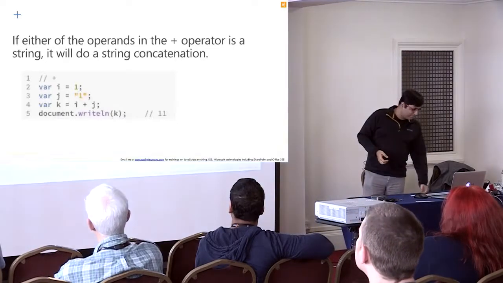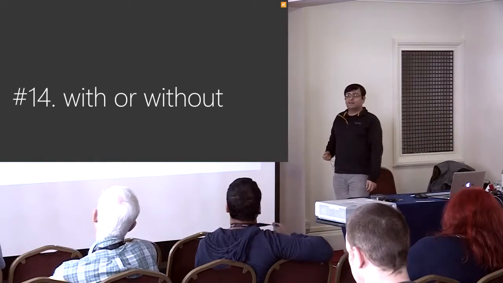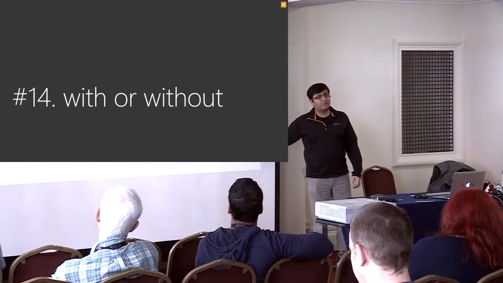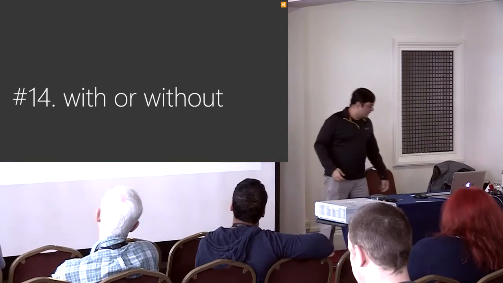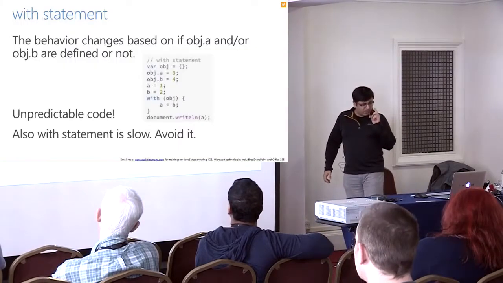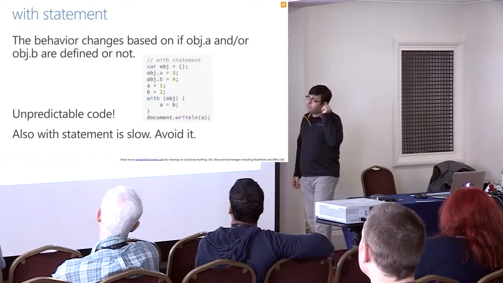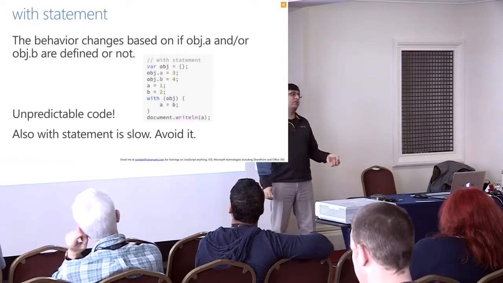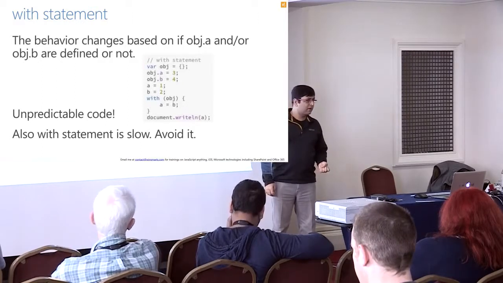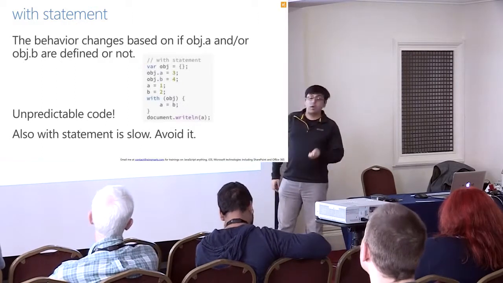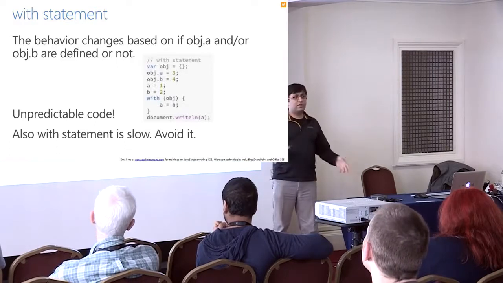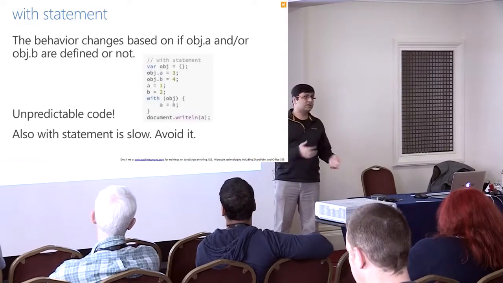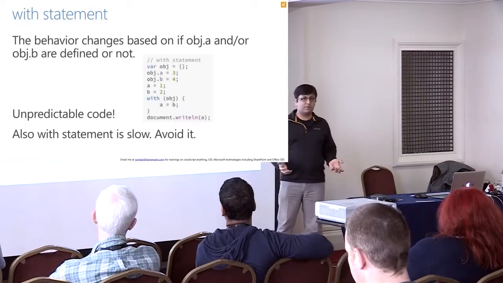So, this is not a ripoff on a popular U2 song. This is a real JavaScript problem. There's a statement in JavaScript called with. And with changes its behavior depending upon the values of your variables. Right? Don't use with. If there's one thing you can carry away from this slide without understanding it, just don't use with. Because it's confusing, it's going to produce unreliable code.